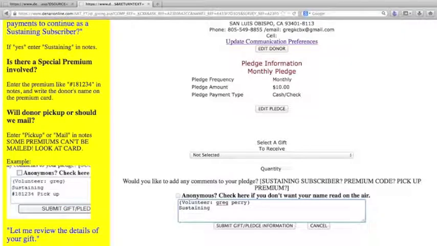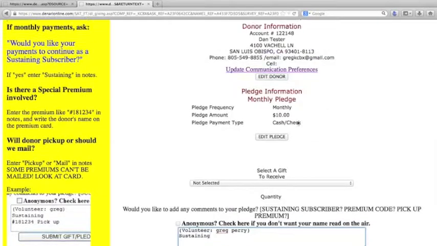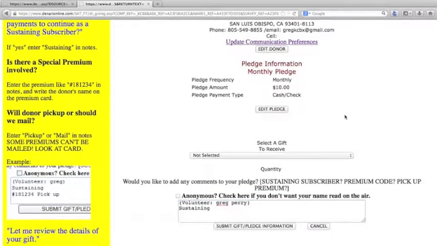Just the word sustaining. And that's going to tell us that you asked the question and that they said yes. And we will take care of it from there. So if they say no, there's nothing to do. You don't have to put anything in the notes. You're pretty much done.